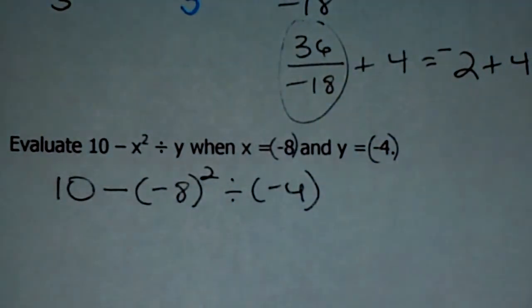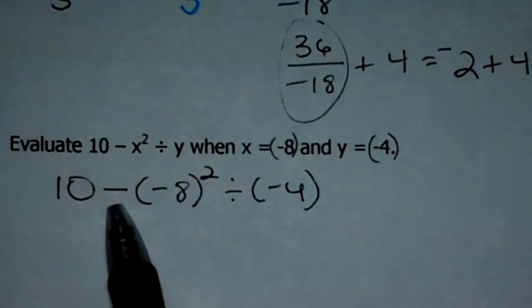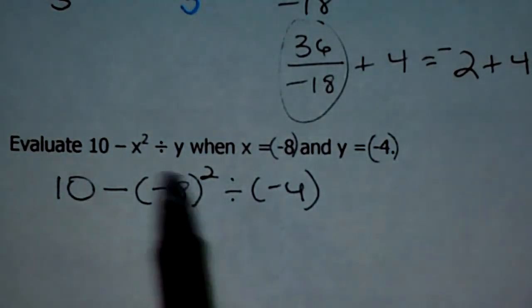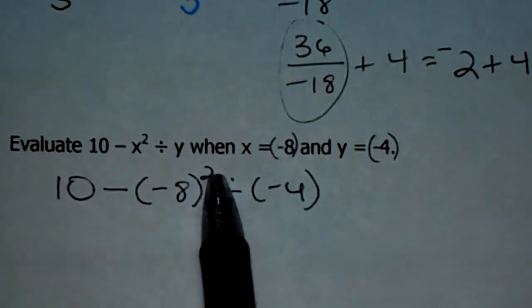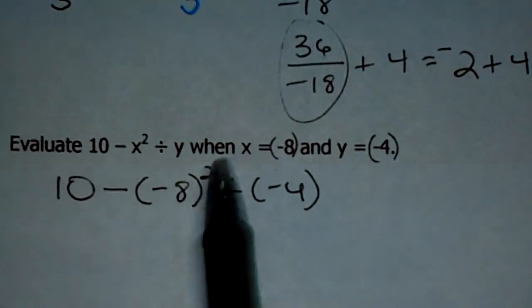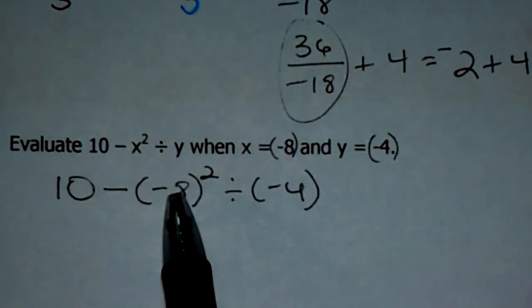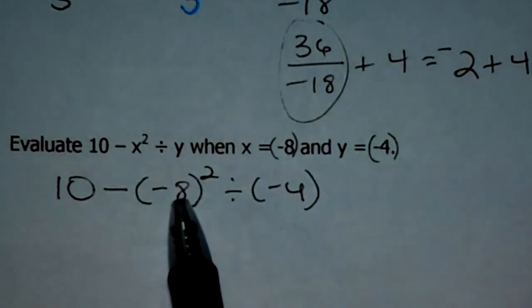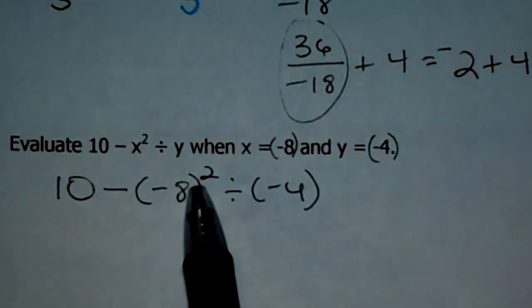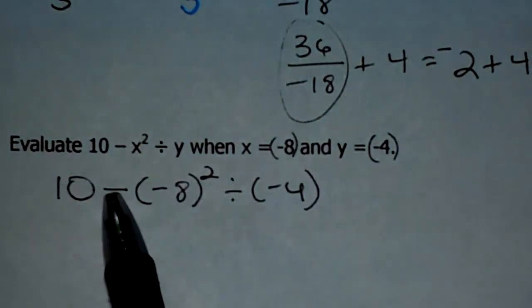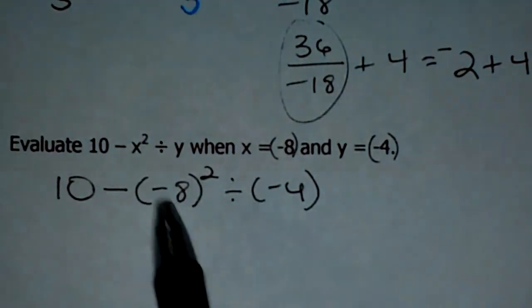Okay, now this is where the confusion can kind of set in, because here's subtraction, and I told you we're supposed to keep change, right? So this is the quantity of negative 8 squared, and before I can actually do this subtraction, which we're going to change to addition, I need to take care of this. What I would actually recommend, if you see that you have a negative base raised to a power, is that you solve that first, because what's really happening here is you're taking 10 plus the opposite of that.